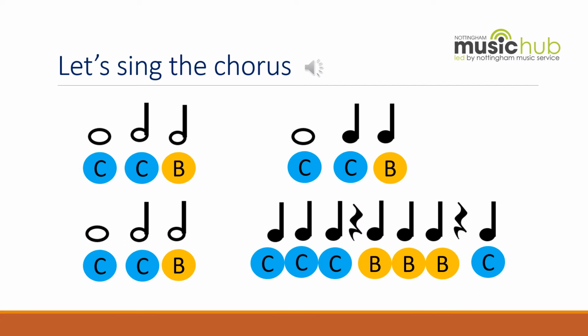On screen now, you will see the music for the chorus. I think we can recognise some of these symbols. We've got some sleeps, some strides, some walks, and I can see some shushes as well. So this first phrase sounds like this. Sleep, stride, stride. Can we try that together? 1, 2, 3, 4. Sleep, stride, stride. Good.